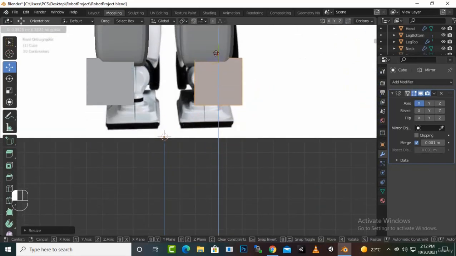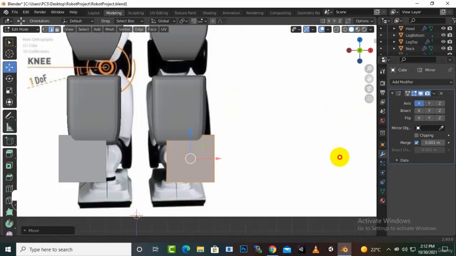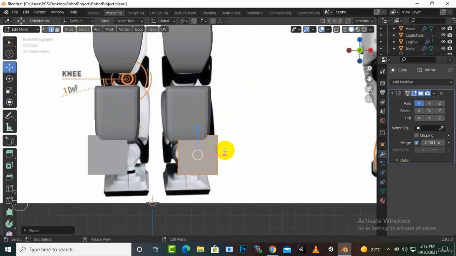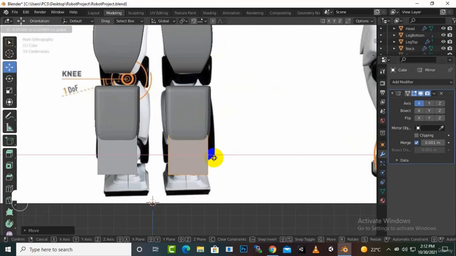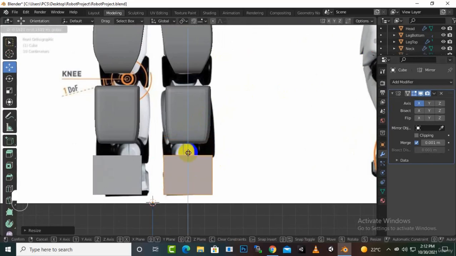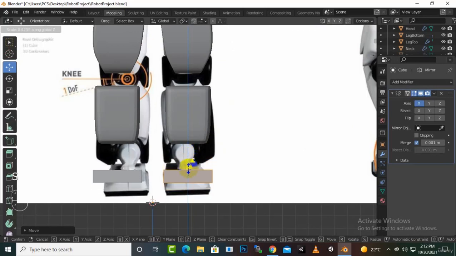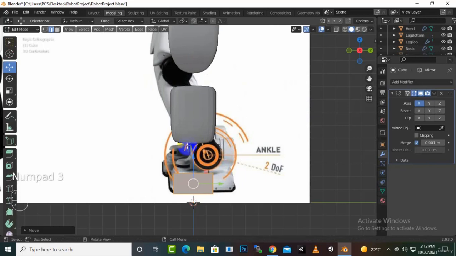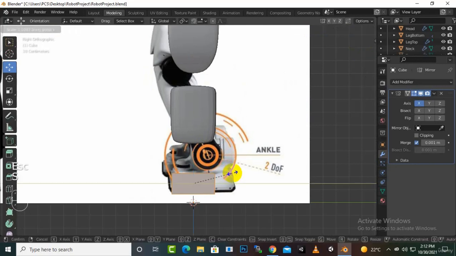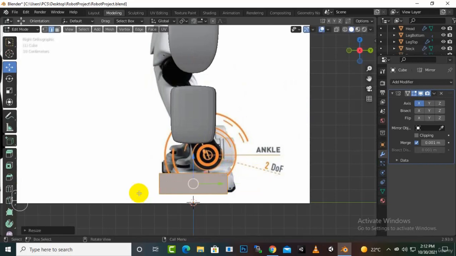And we'll just place it to the right position. So here you can see that this is our leg area, so we'll just move it somewhere here, and we'll just scale it to x-axis and move it here, scale it to z-axis like this, we'll just go to side view, and here we will just scale it to y-axis. Sorry, scale it to y-axis again, and now you can see we have this type of foot.